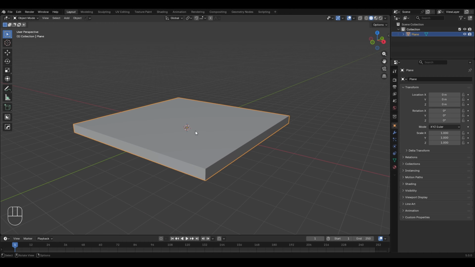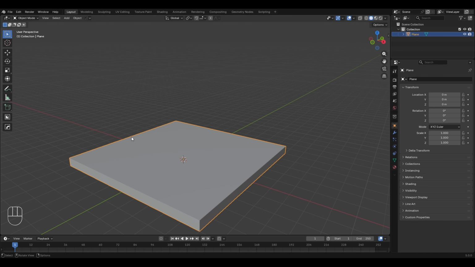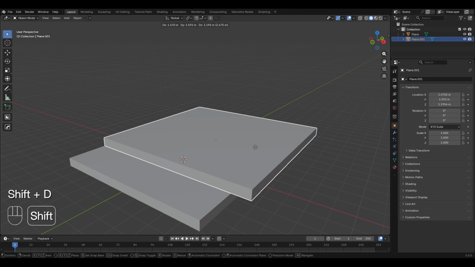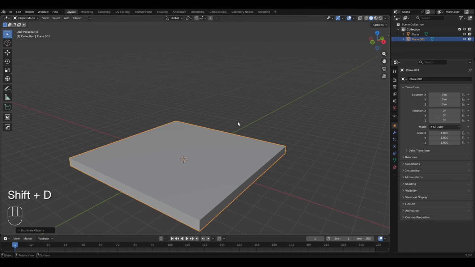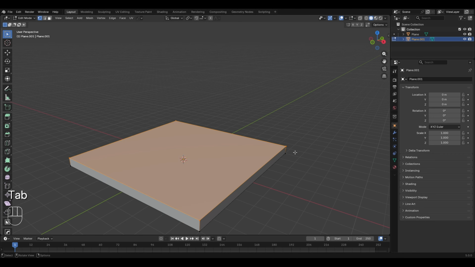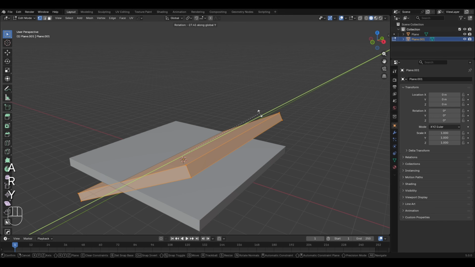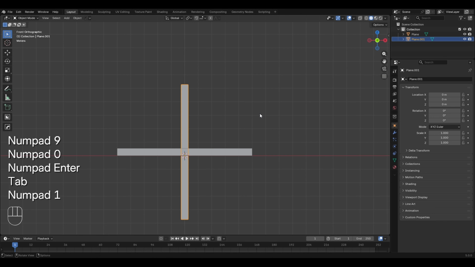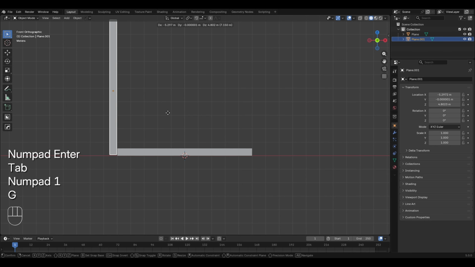And after this, what I'll be doing is I'll create some walls for the bedroom model, and on one of the walls I'll be having a window, and on the other one I'll be having a painting. So for this, with this object selected over here, I'll create its duplicate by pressing Shift D, then right click to cancel. I'll go to the edit mode, and now I have to basically rotate this in the Y axis first by 90 degrees, then go to the front view, press G to move it and place this over here, let's say like this, and left click.